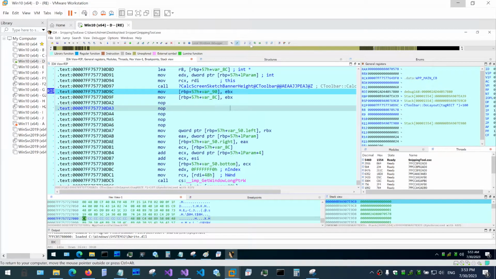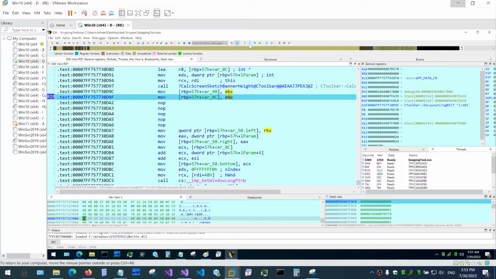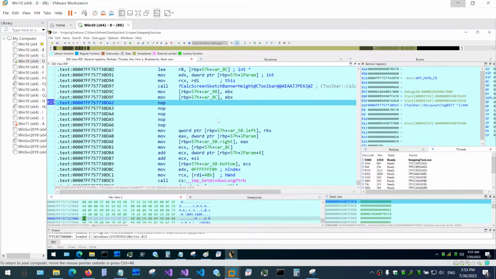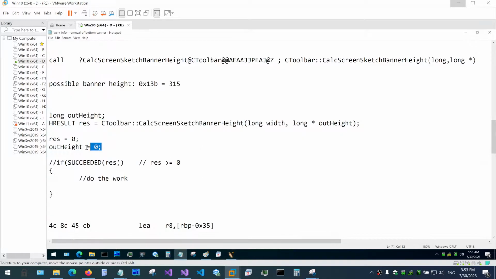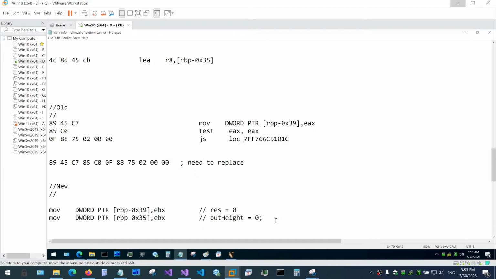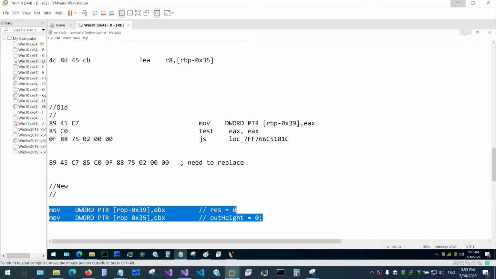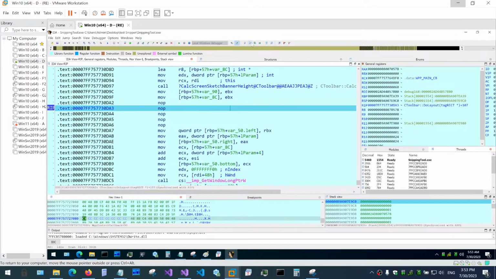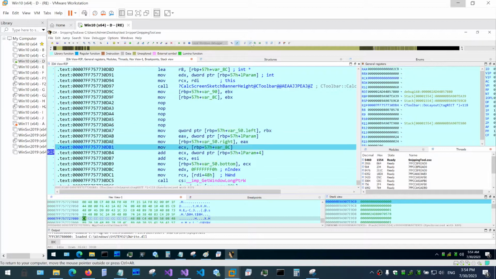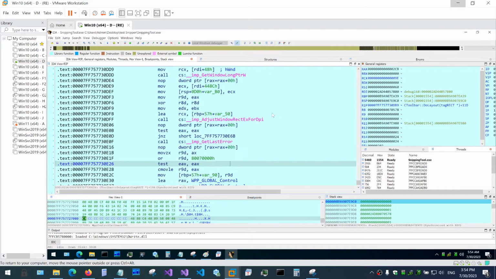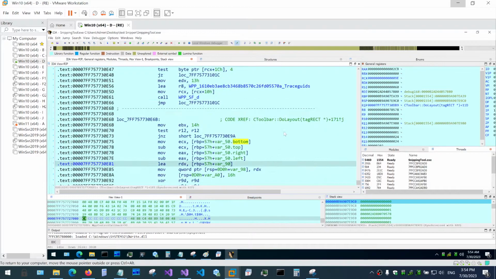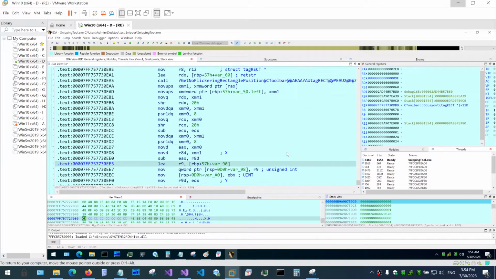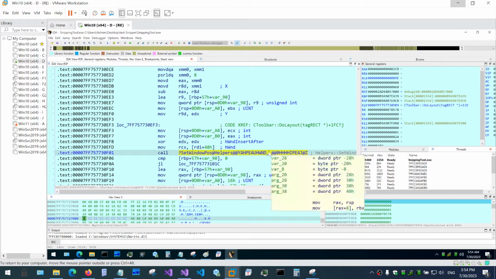So what we're doing here, as you can see, EBX is 0, so we are resetting those two parameters, as we showed here with our patch, and then we continue until we get to set window position, which I believe is somewhere here at the very bottom. Yeah, like this one, when it actually resets the window.